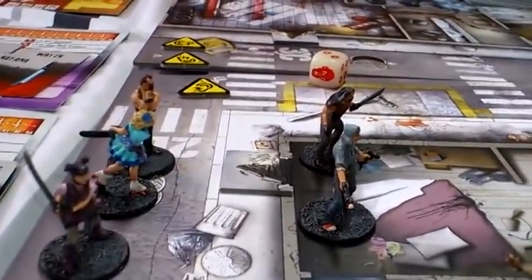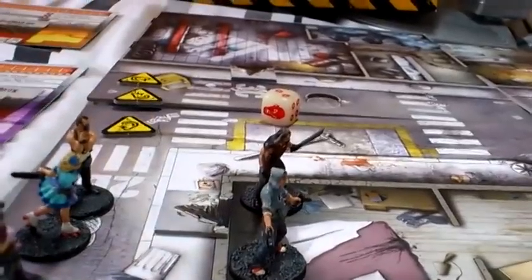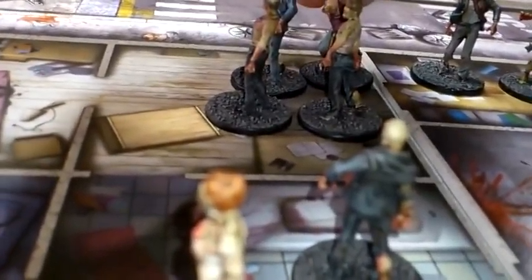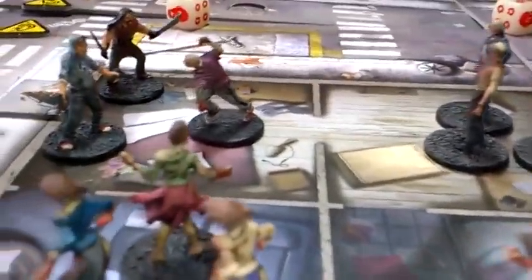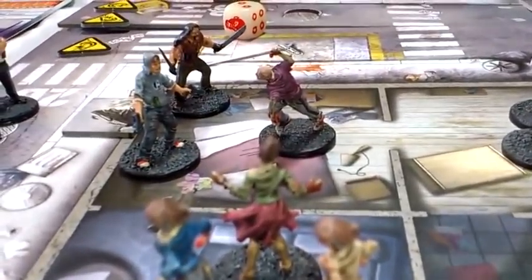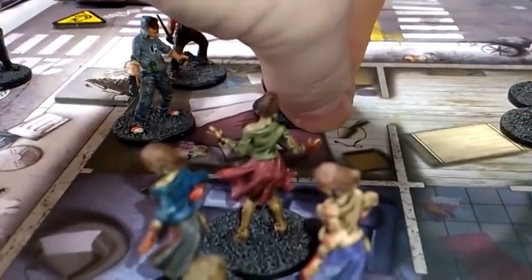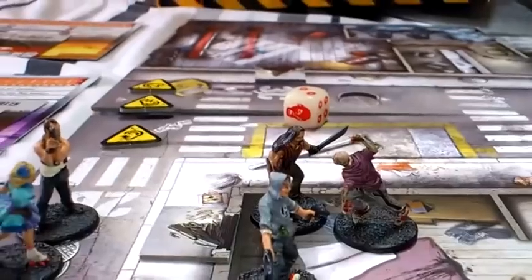So that's it for the survivors on that go. So it's now zombie phase. First things we're going to do is runner. Can't attack, so he moves, but he can now attack. And he's going to go for, he's going to have a go. I'm going to put him against El Cholo.